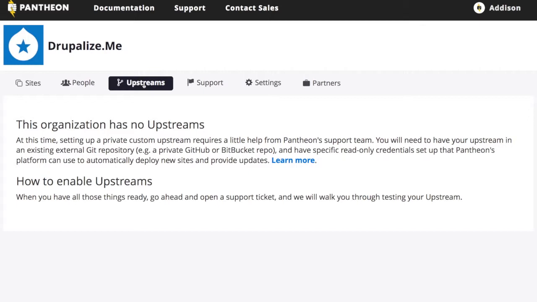For upstreams, this allows you to have your own custom base for creating new sites. So if you have created your own distribution, or if you have your own code base that you like when you start a site, you can work with Pantheon to get an upstream added in here, and you can manage your upstreams here. But what that means is when you go to create a new site and you're selecting which product you're using, so Drupal 7 or WordPress or Commerce Kickstart, additionally in that list, you would also get your custom upstream. You could just start that site with everything you need out of the box. Very, very handy feature and something worth exploring if that's the kind of tools that you're using.